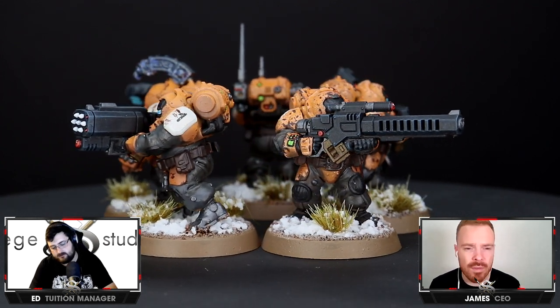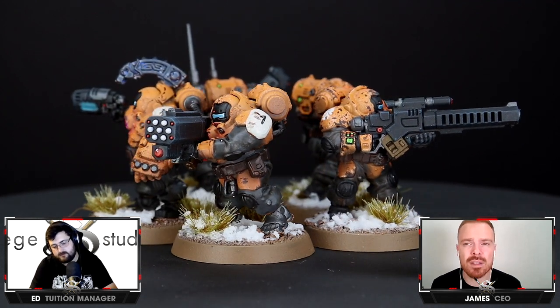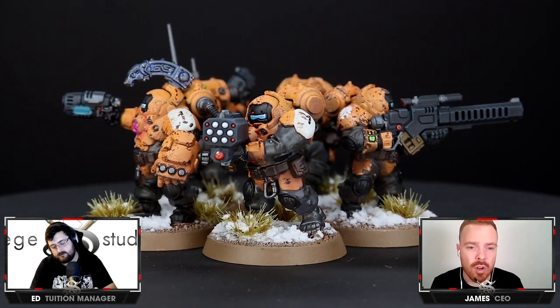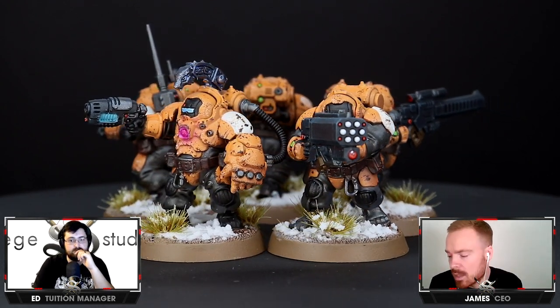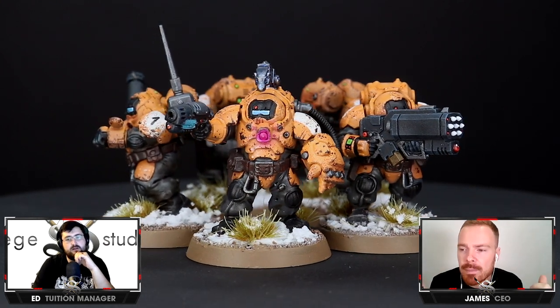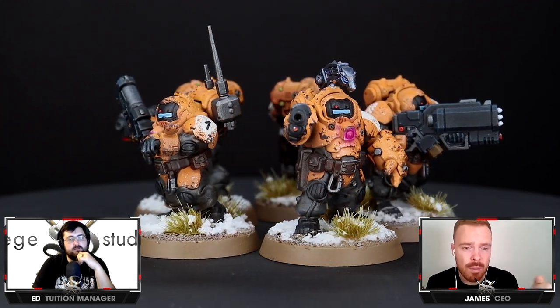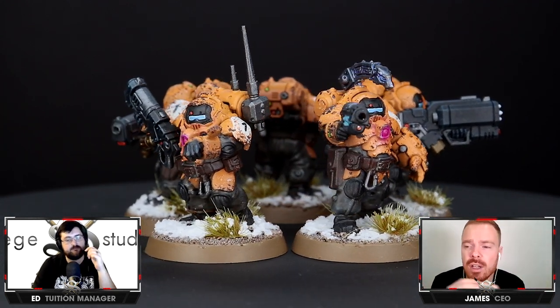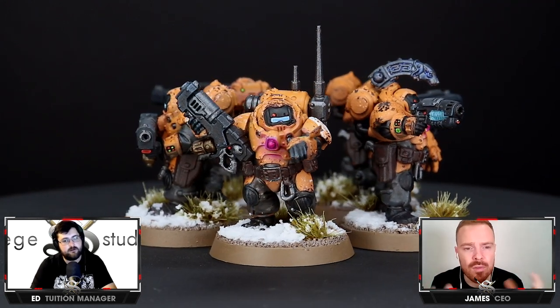If you put loads of effort into the lenses, the screens and all those bits and the little subtle details they've got, then they still look phenomenal. So, yeah, and I think as a range as well, obviously from getting the codex and seeing all the reveals on the Warhammer Community, they've got a great set of other models, like the Berserks, for example, with the loads of skin that they've got. So there's a nice flexibility of different things to do within the range from what we've seen.